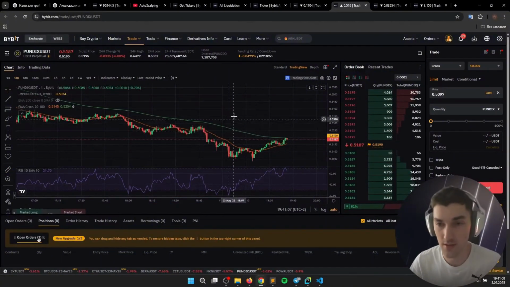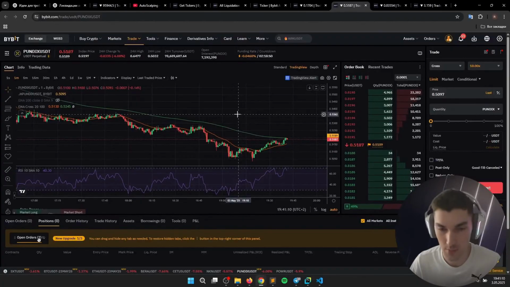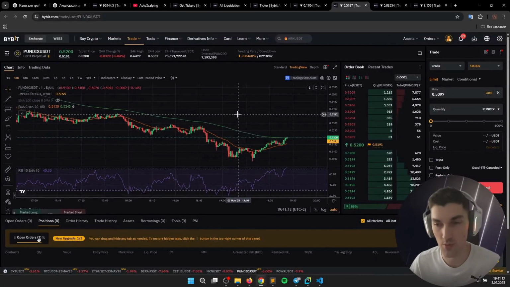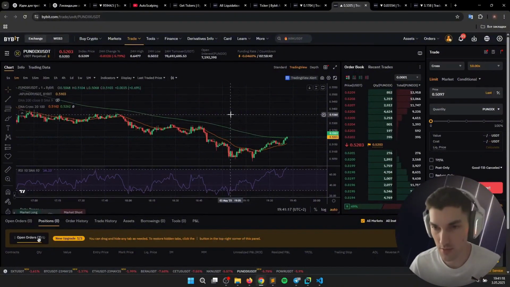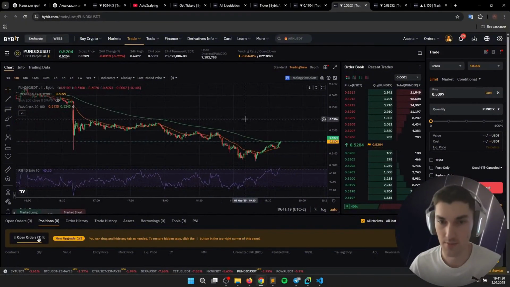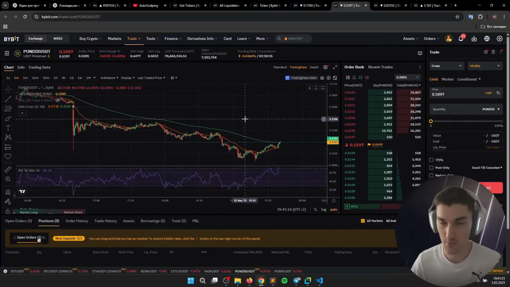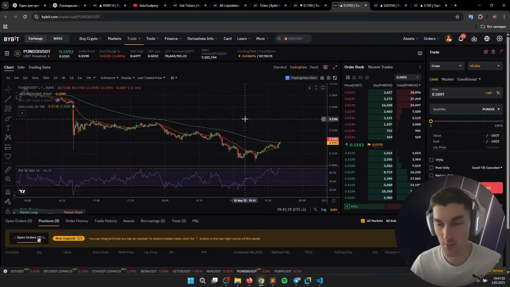Again, I want to emphasize an important point. The screener is not some kind of magic tool that tells you to short, you open a short and you make money from it. Absolutely not. If you don't know how to trade, then most likely screeners won't really help you. If you know how to trade, you have a strategy, you understand how you trade and what strategy you follow, then screeners can help you spot certain situations in the market that you simply can't catch with your own eyes, because there are just too many pairs.